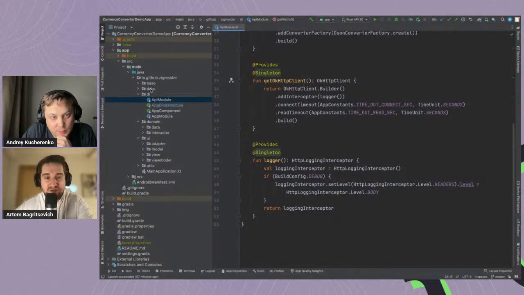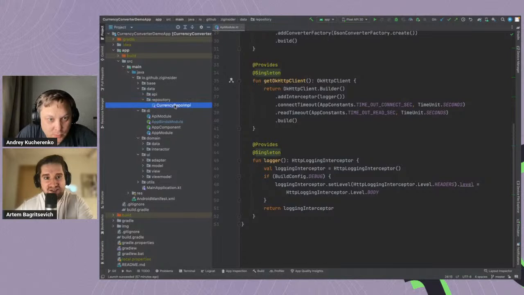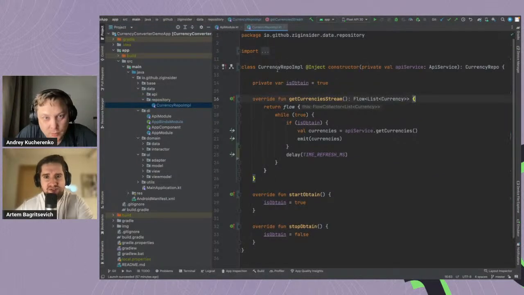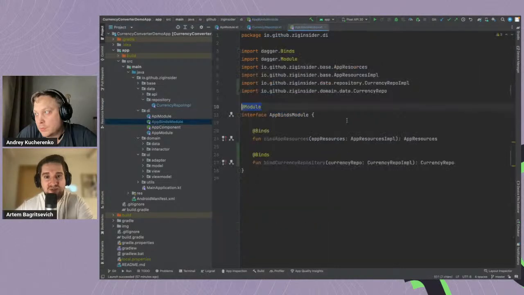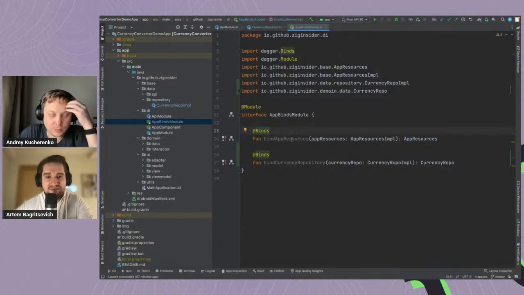The first way, we already saw in the currency repository: we're using the Inject annotation on the constructor, and it is the most preferable way. Second, we also saw it in the Binds module. We can provide something like app resources by the Binds annotation, and using this approach you can provide an actual implementation somewhere where an interface is required.